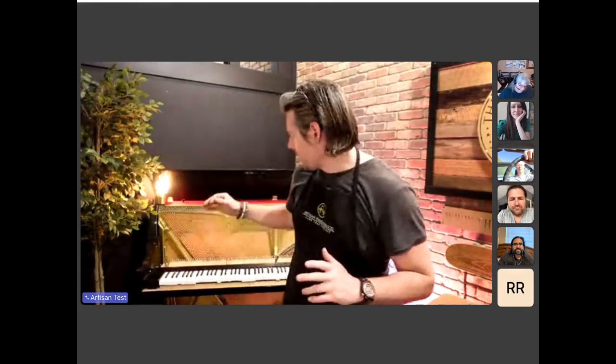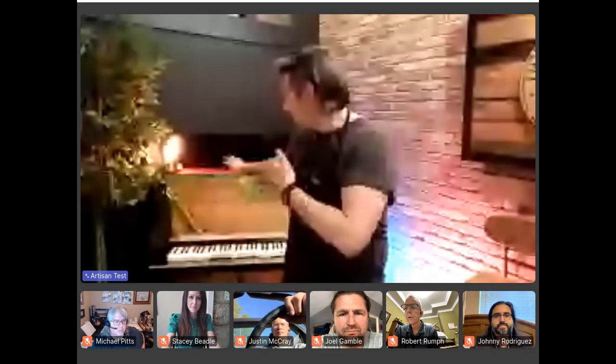So yes, know the environment that you're going into, the situation. But with a piano like this, that's a little bit newer piano, I feel fairly confident getting it broken down to this point. But to Robert's point, if it's taking you two and a half, three hours to do the tuning already, you're not going to really have time to do that. So maybe set this as the goal: I want to get my tunings down to an hour and a half so that I can have an extra half an hour to do this.